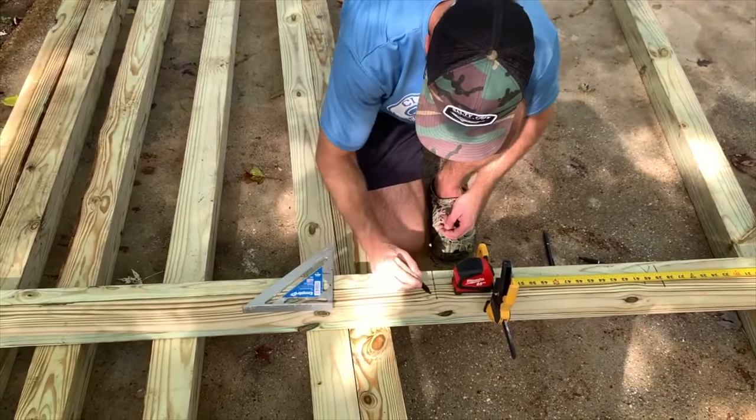So the way we found the angle is we just put it up so it was flush with the top plate there, and then we marked the line. We found that the angle was around 12 degrees, cut that on our miter saw, and then we just put a few of those in so that we're gonna have a nice secure stud behind the sheathing that we can fasten it to. And what I'm doing here is marking the location of those cripple studs so that I know exactly where to nail so I hit a stud. And then we simply repeated this process for the other side of the shed.